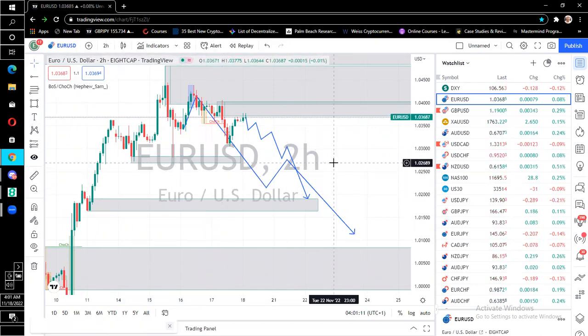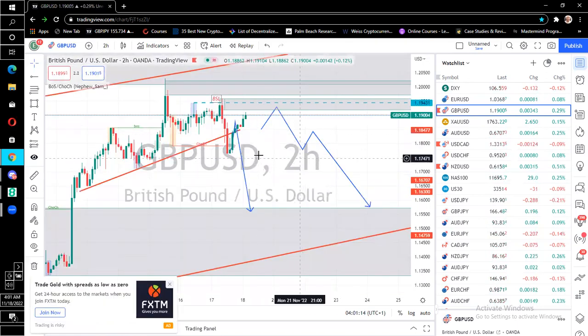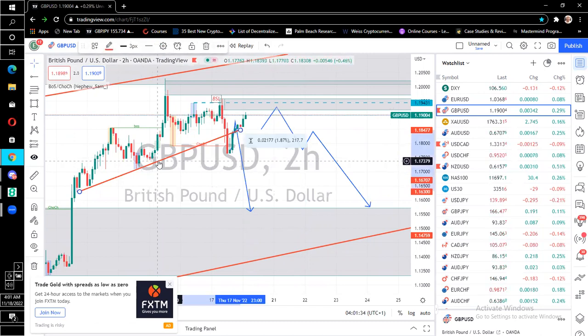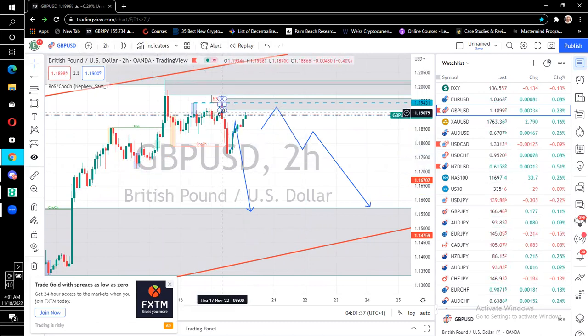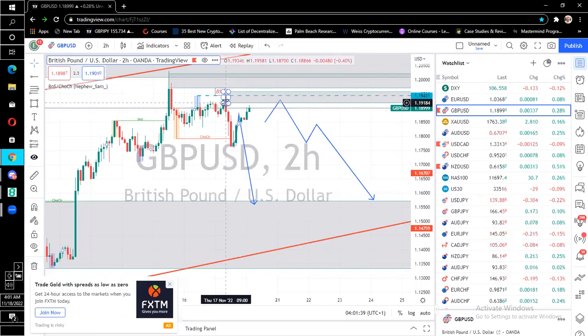Done. Let's go straight to another one, and that is GBPUSD. GBPUSD is performing very well, so I want to see them come to this place before we go to the downside. I'm taking out this because, of course, we anticipated that this liquidity would be grabbed yesterday, so they grabbed it. All right, after which they are returning back to the OB, which is where the market is now in 2 hours.